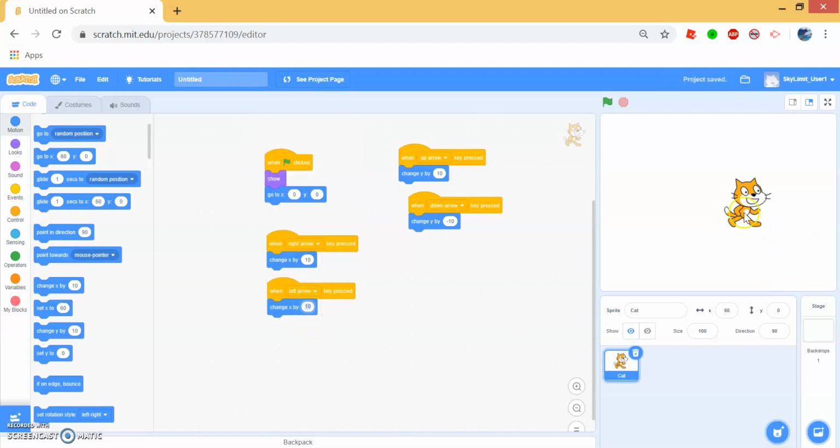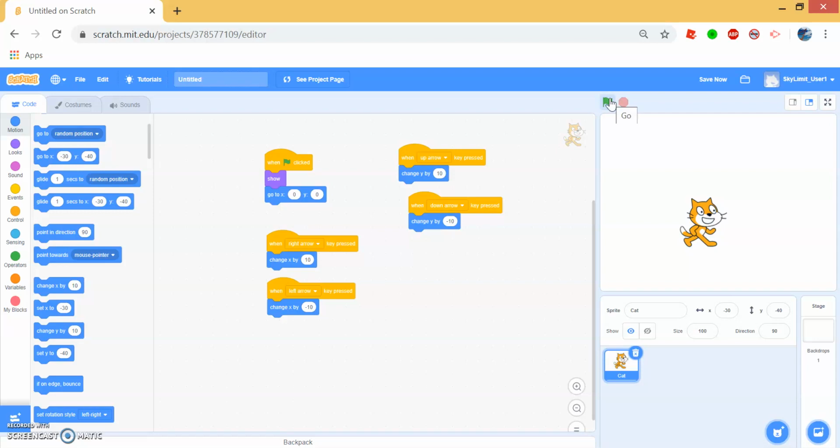And we want the X coordinate to go down, so we want to change it by negative. Let's change it to -10. Now you can see cat moves up when I hit up, cat moves down when I hit down, and cat moves right when I hit right, and cat moves left when I hit left.